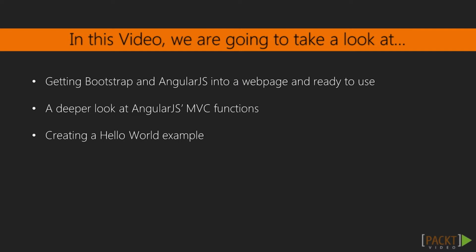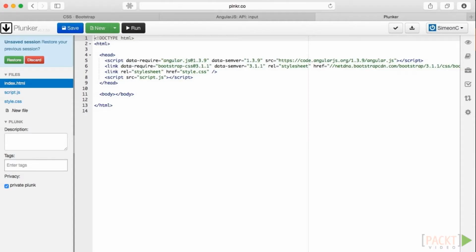Right, let's get started. First, let's open up our favorite editor. For ease of setup, I'm actually going to use a plunker. This sets up for me a basic HTML page, a JavaScript file, and a style sheet automatically. If you want to follow along using your own plunker, which is free and on the web, just go to plunkr.co.